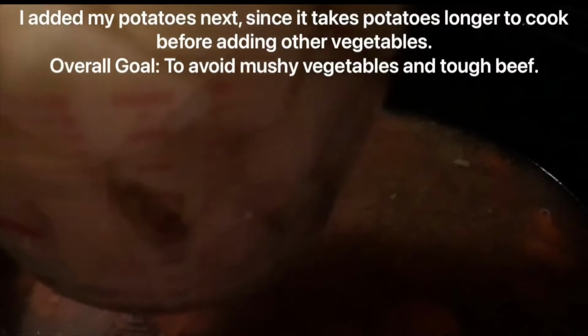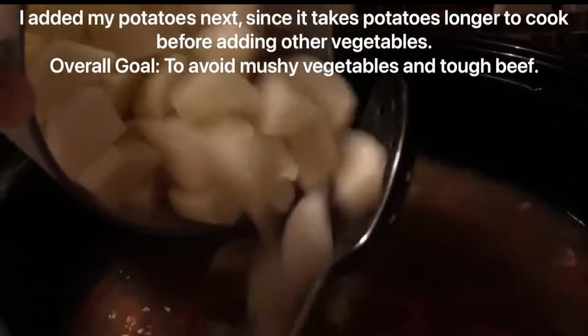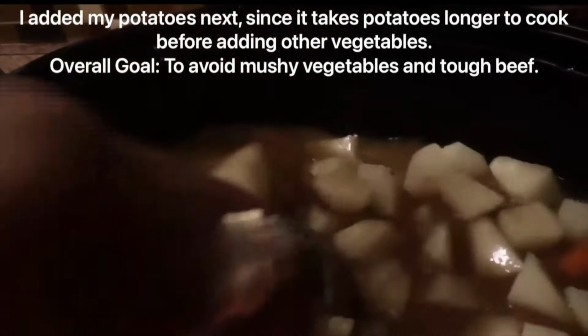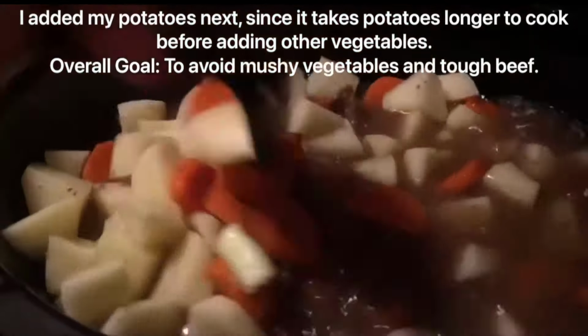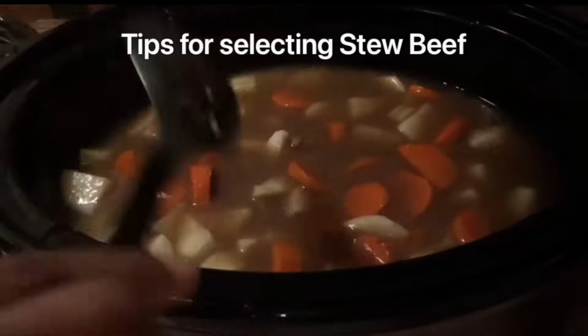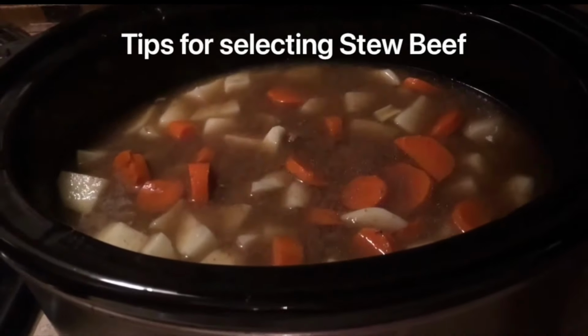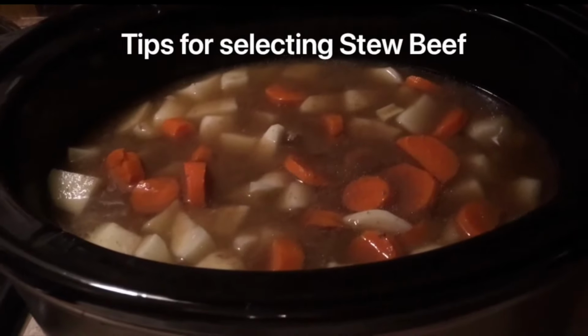Probably a little bit more than what you'll be adding. I've got almost 4 1/2 cups of potatoes. It's me, because I love potatoes, so I'm going to have more than probably what you will have. When it comes to beef, you can have maybe 2 1/2 to 3 pounds of beef.